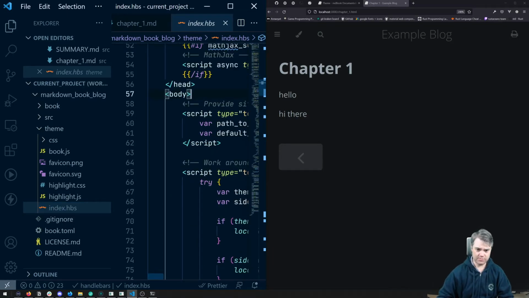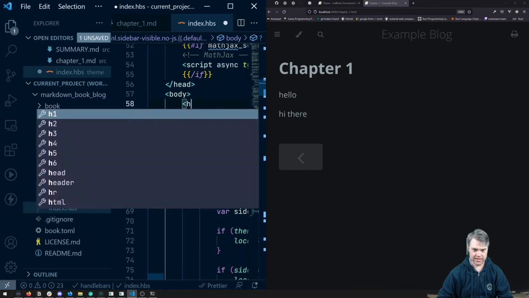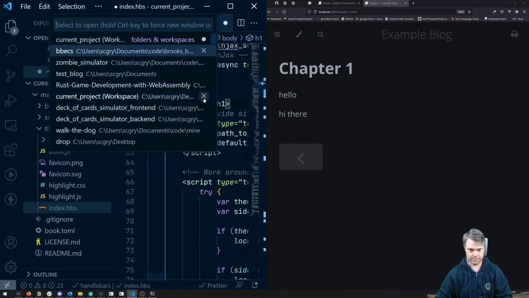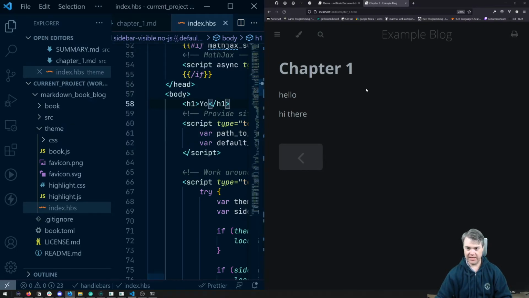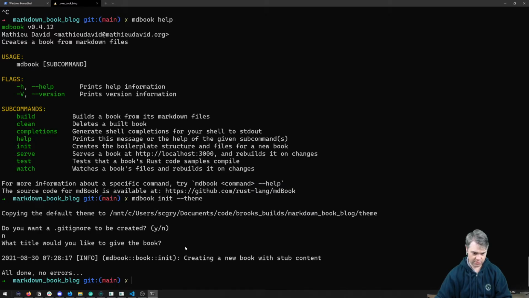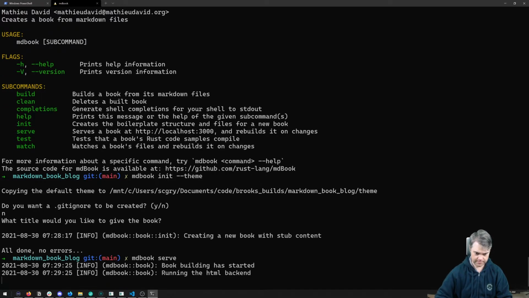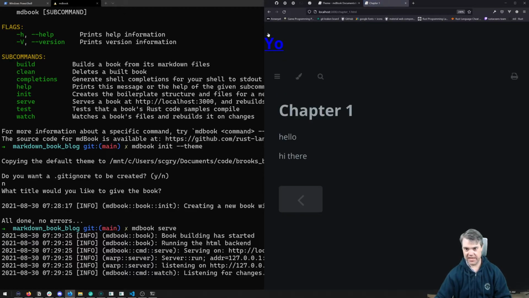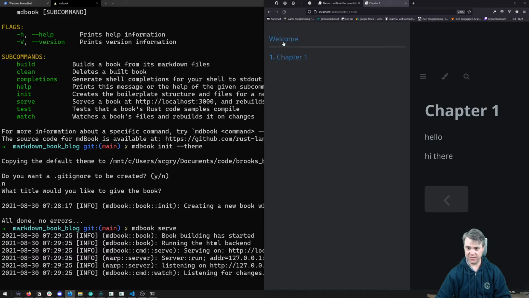It's like, what if I just put in something like, I don't know, h1 yo. And if we save that, we have to then restart the book. And we can see that we've just added this yo in for every single page.